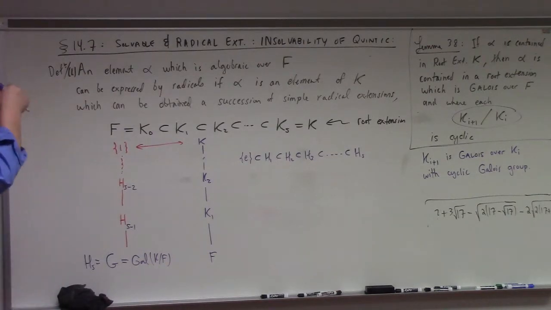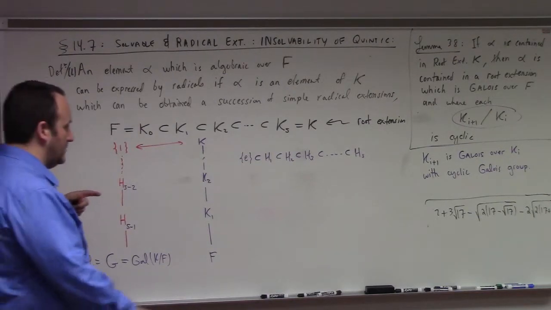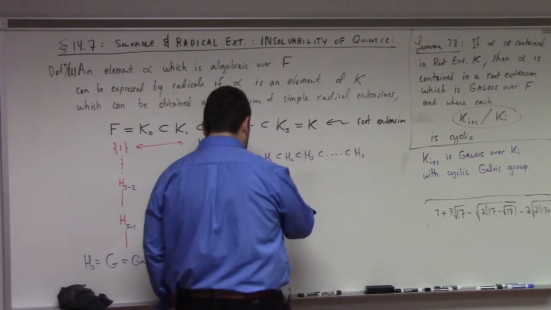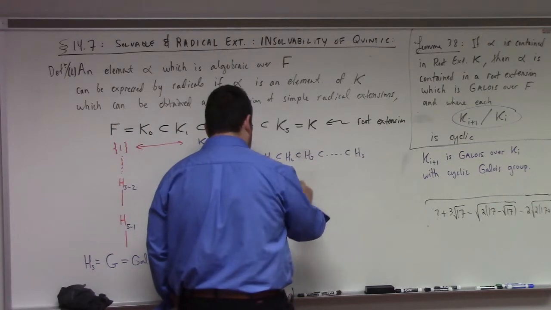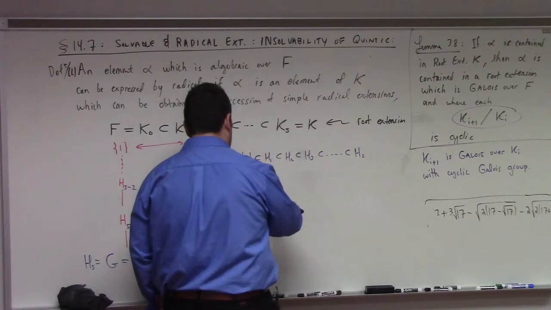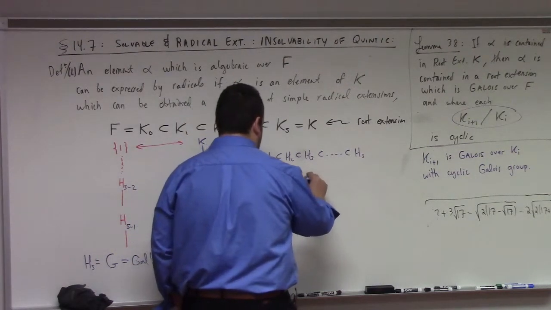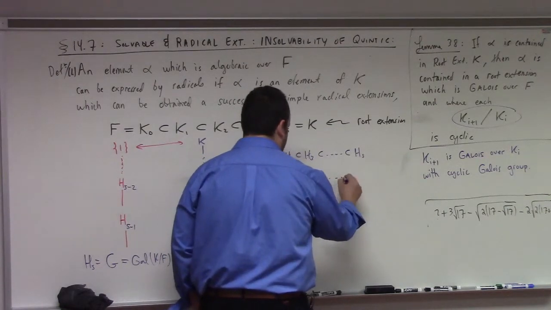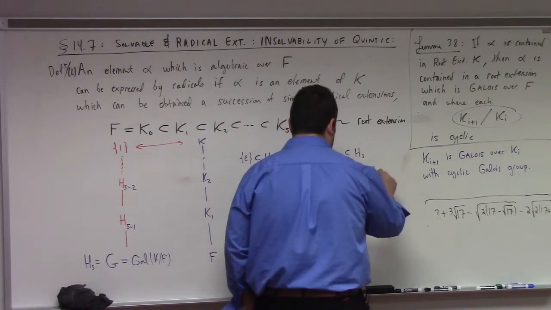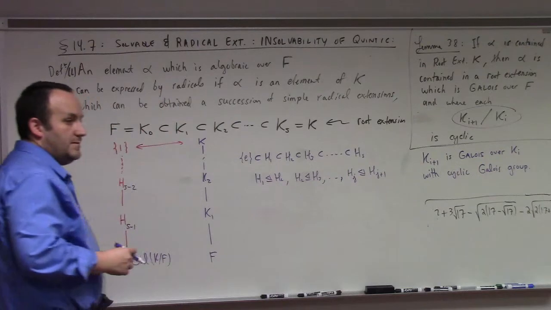Remember the inclusion is opposite for the fields versus the groups, and yet there's a bijective correspondence between the fixed fields and the subgroups. It's a page long, the theorem. I don't remember all of it. But the larger point here was the theorem also told us what? What was the relation between these subgroups? Like, what could you say about H2 mod H1? More to the point, H1 actually is a normal subgroup of H2. H2 is a normal subgroup of H3, and so forth and so on. Hj is a normal subgroup of Hj plus 1 in my current nomenclature. That's another part of the fundamental theorem.